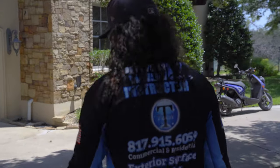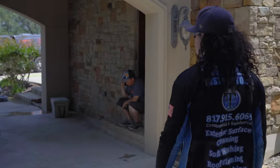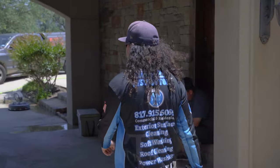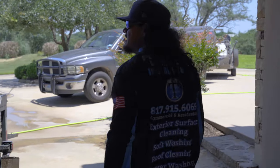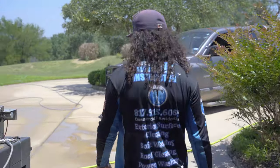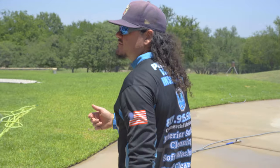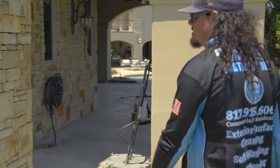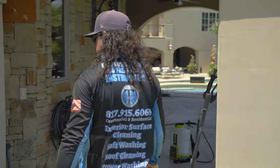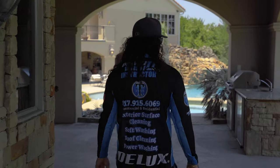A couple of us have gone ahead and started moving the furniture off of the back porch so that we can start our surface cleaning. We'll get a lot of the flat work done before we start soaking the house. I'm going to be going around spot cleaning and spot treating with my backpack sprayer, and that seems to be doing a good job of speeding up the process and cutting down on our dwell times pretty significantly as a whole.